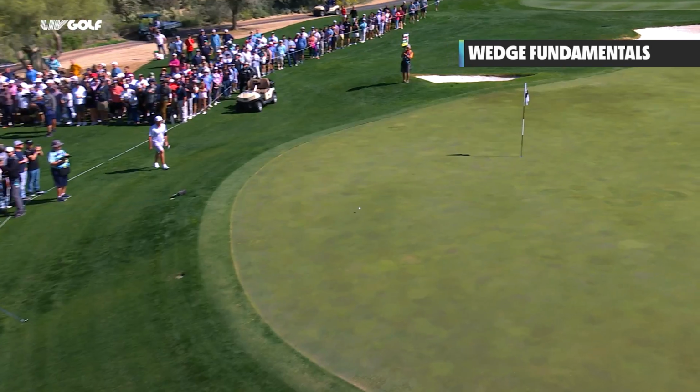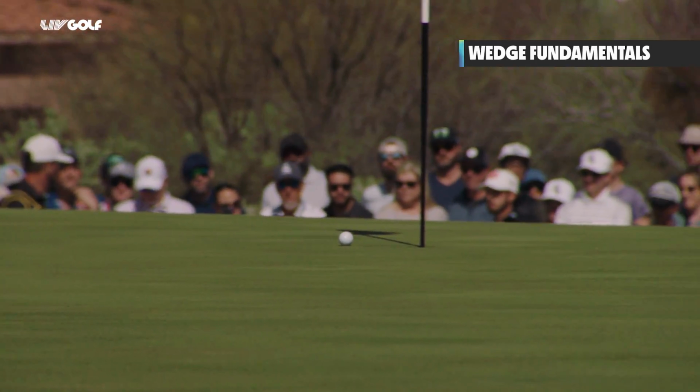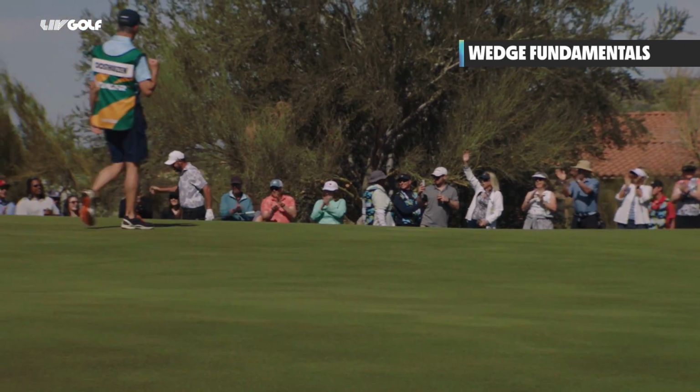Marc Leishman, after a fabulous second shot. Oh! Well, he deserved that.